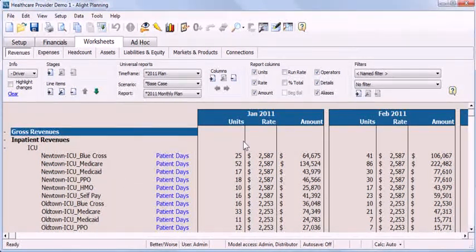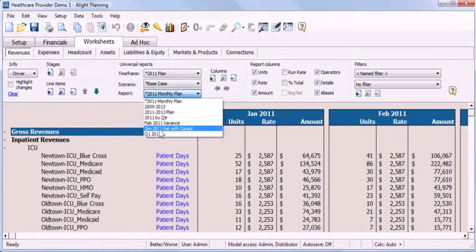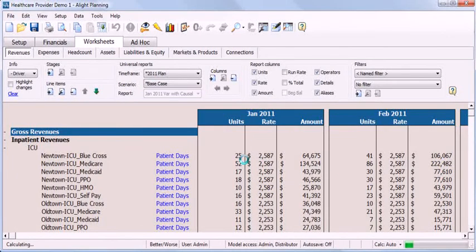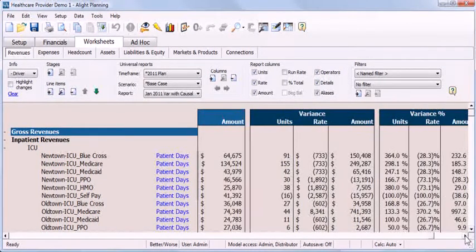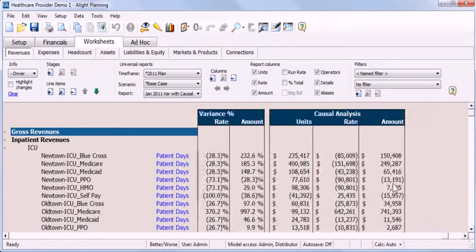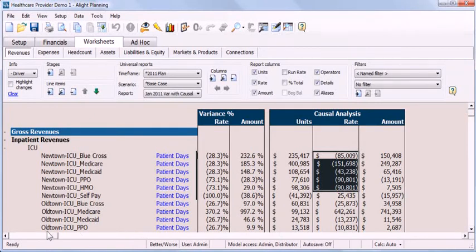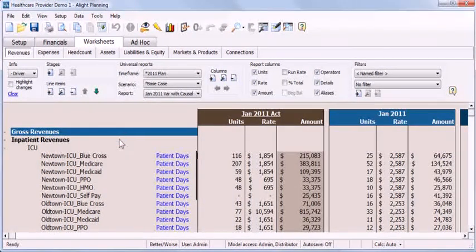This gives us a lot of information on reports that show variances. I'm actually even able to import the actual data for total revenue and units and have the rate back calculated. So at this level, I can have a comparison report, not only a variance and a variance percent, but a causal analysis that tells me how much of my variance is due to the units being off or the rates being off. You can really tell a lot about your data by looking at information just like that.